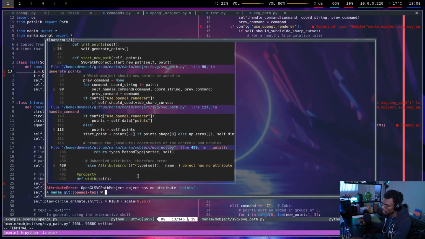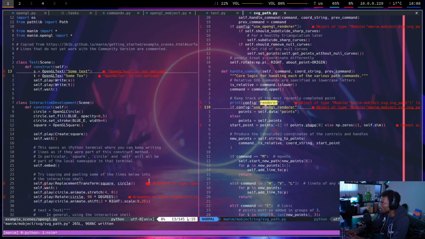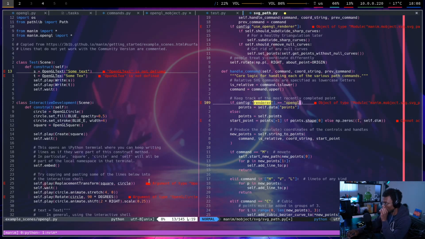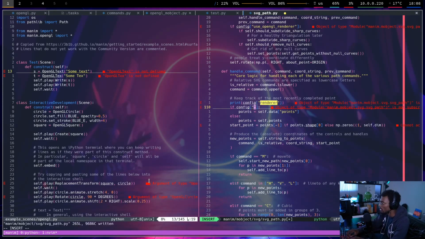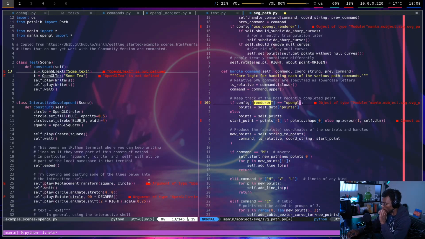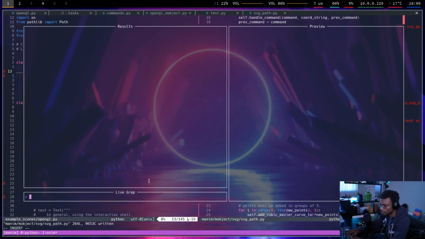Okay, so that's OpenGL. So I guess here I just have to use this equals the string OpenGL. And I think this equals the string OpenGL. And I think I'm gonna have to do that everywhere there's a check like that.